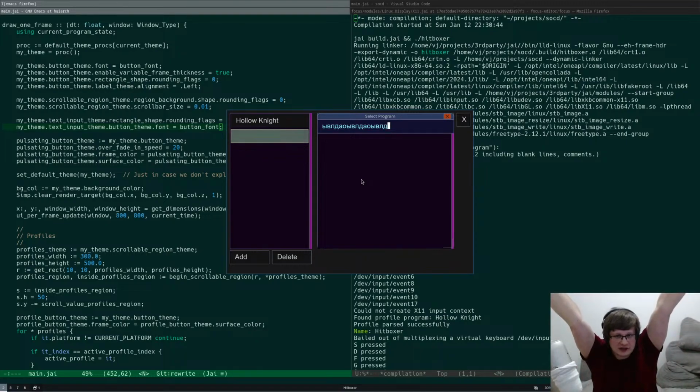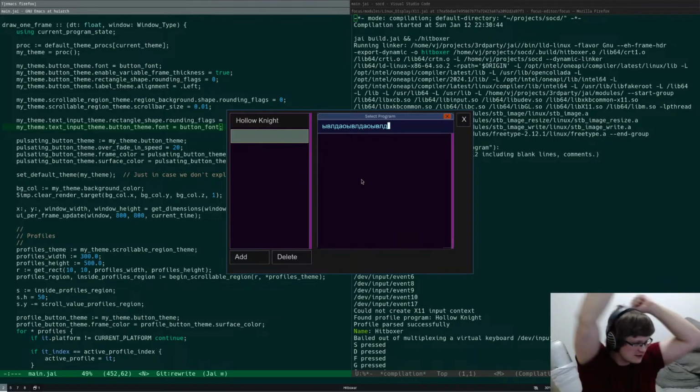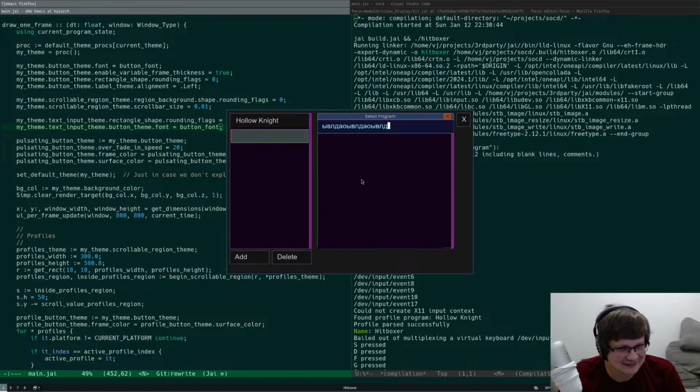Yo, look at that, we have Unicode. Let's go! Easy clap first try. Does Open Sans actually have it too?